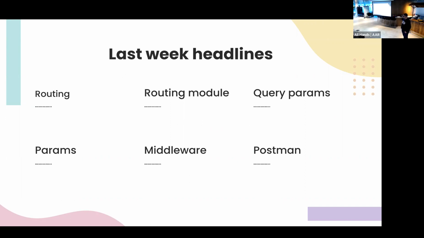Yeah, that's a very good example, by the way. Yes. Sorry for putting you on the spot. Yeah, exactly. If you want a blue shirt or a green shirt, then you are able to have it as query parameters. Yes, exactly. And then params is when you want to query specific things. For example, if you want the user of ID 1, then you make it part of the route.